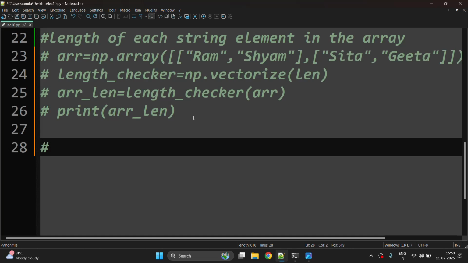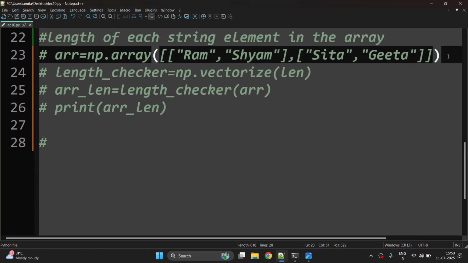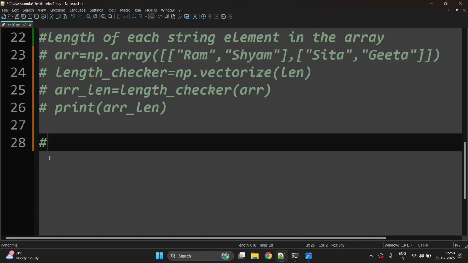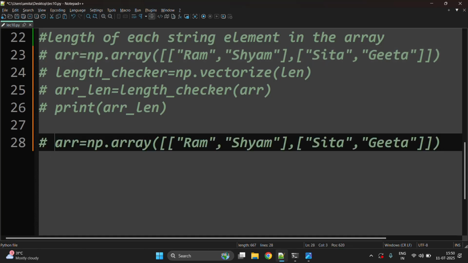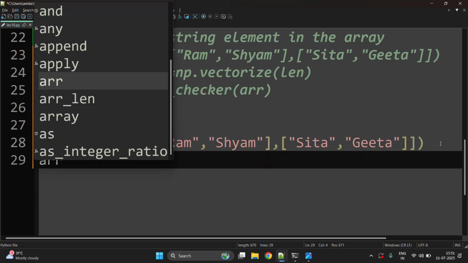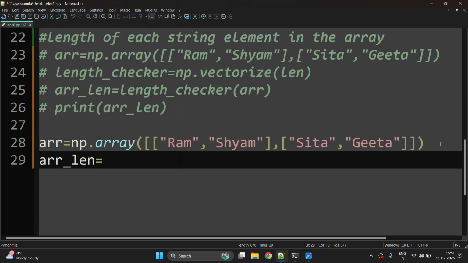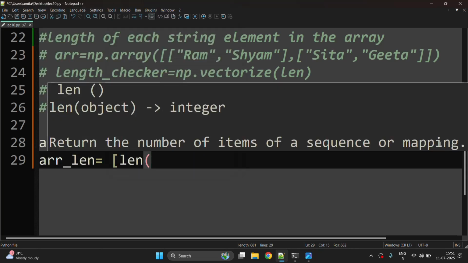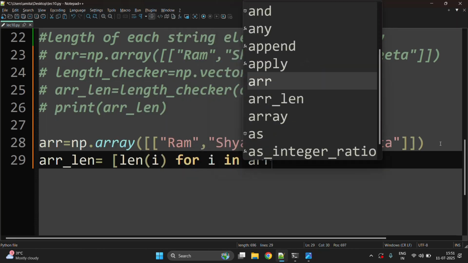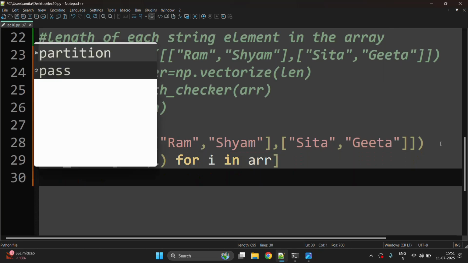Now the next is to use the list comprehension technique to find the length of each element. So for example, if we take the same array, then we can say arr_len is equal to len(i) for i in arr, and then we can simply print this.